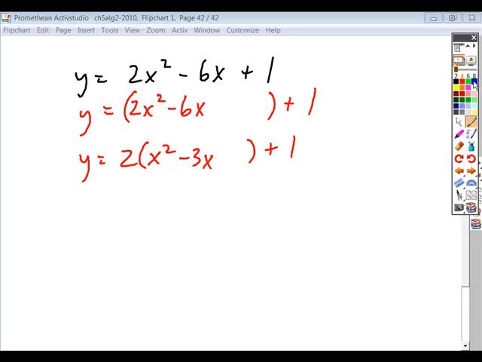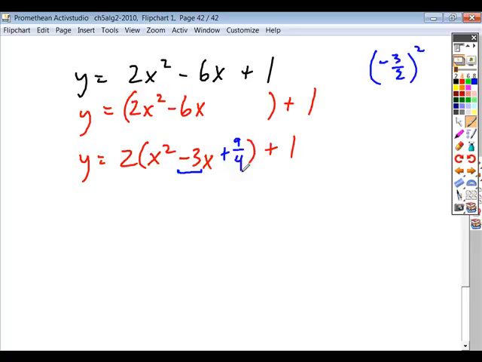And when I do this, I still want to complete the square. So now instead of working up here, I'm now working with this as my b value. Okay, so when I complete the square, I'm taking half of negative 3, which is negative 3 halves, and I'm squaring that. So if I took negative 3 halves and squared it, you just square the top and the bottom independently. So what's the square of negative 3? So plus 9. And what's the square of the 2? 4. So I'm adding 9/4.